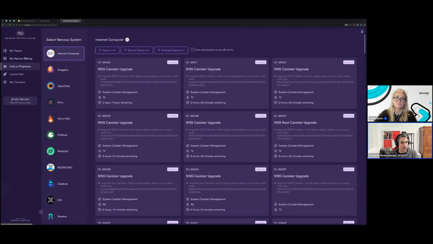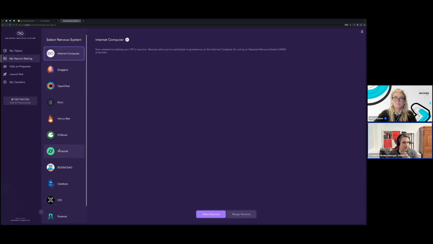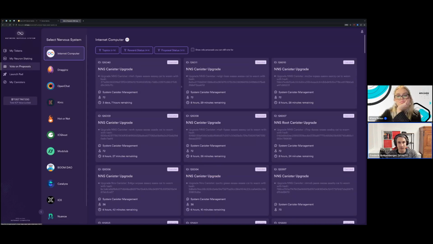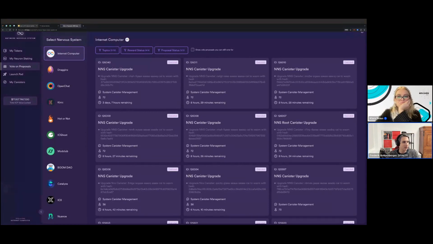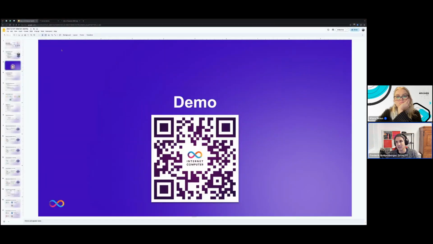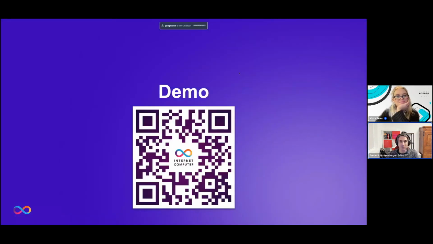I can stake my ICP or all the SNSs that I participated in, like the ecosystem DAOs, and I can see all the proposals that have happened, like for example, canister upgrades of canisters that are owned by the NNS governance. So this is essentially Internet Identity. It's a single sign-on mechanism for any application that wants to use it, and that is a very well-established authentication mechanism on the IC. So to continue the slides, this worked better than expected this time.